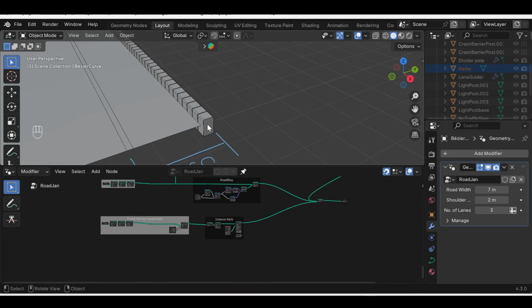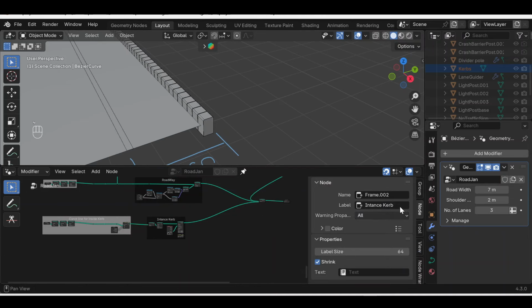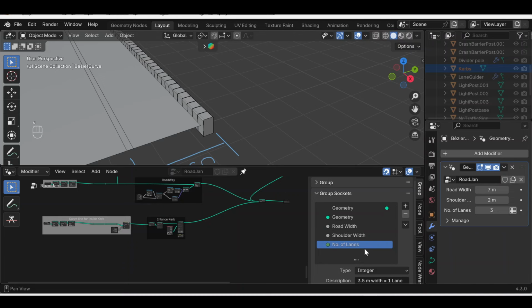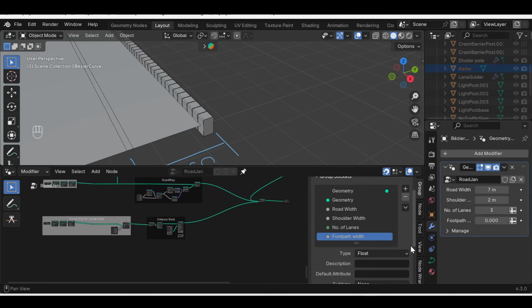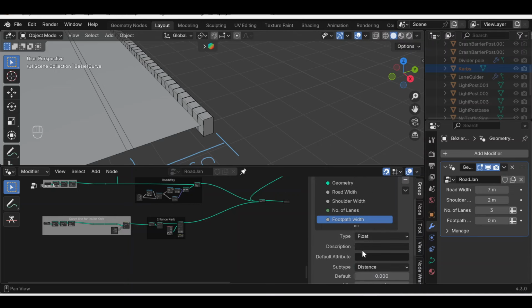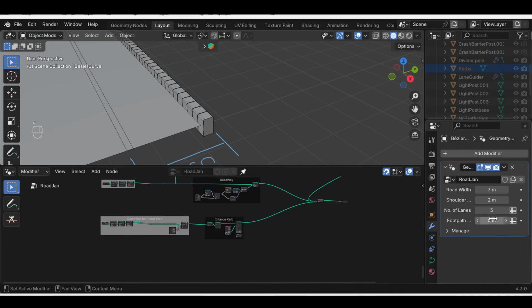So I want to make another curve line on the other side of the footpath. So let's add an input first for the footpath. Select distance. I want a footpath of 2 meters.